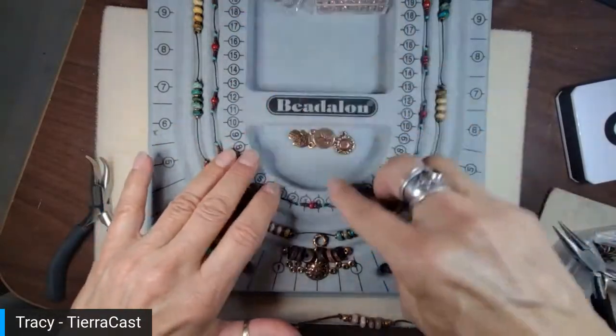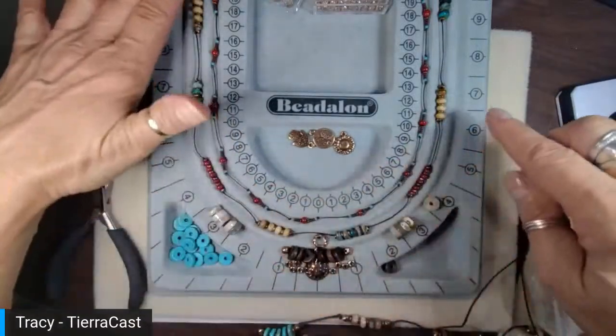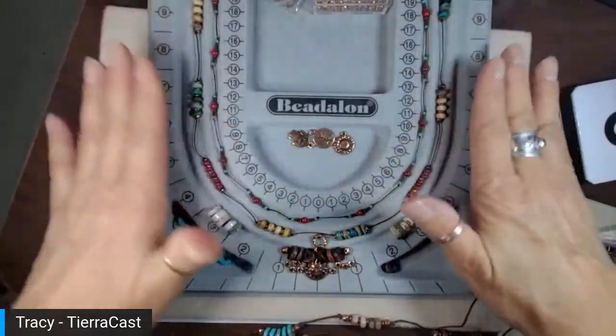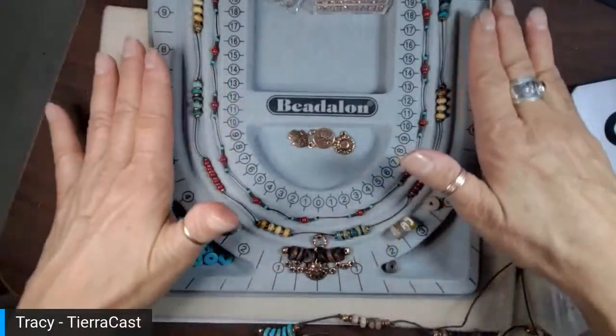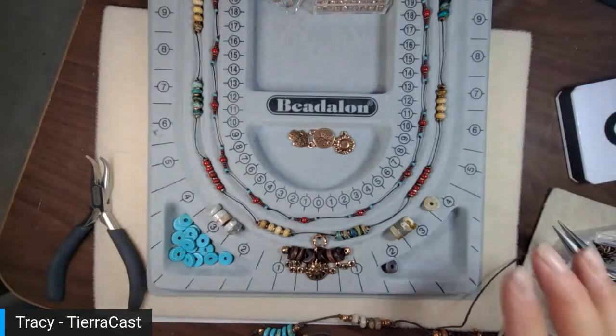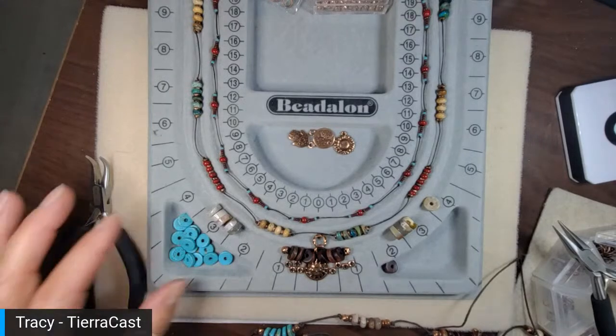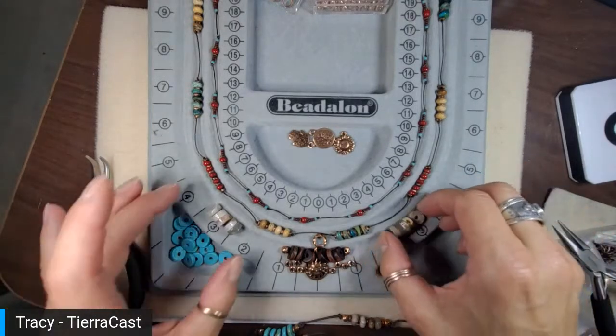I think another thing I did once I got to a place where beads were getting strung and I was adjusting exact placement, I actually taped the strands down to the board a little bit so they wouldn't move around so much. And then I'd have to move the tape if I needed to adjust stuff, but still it was helpful.